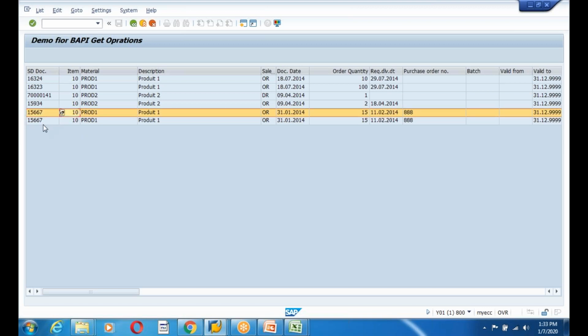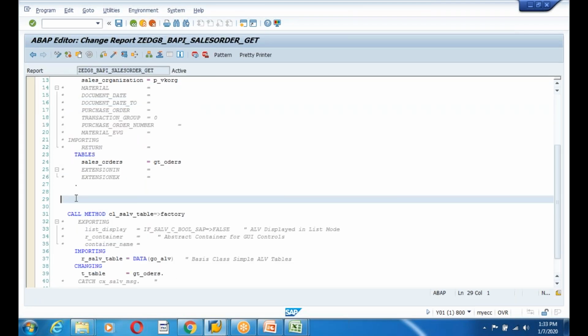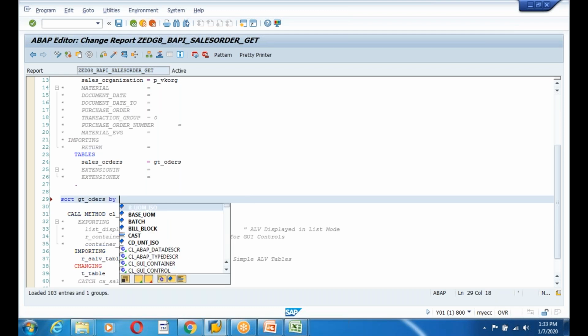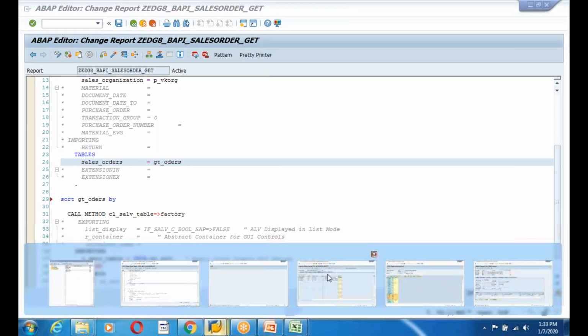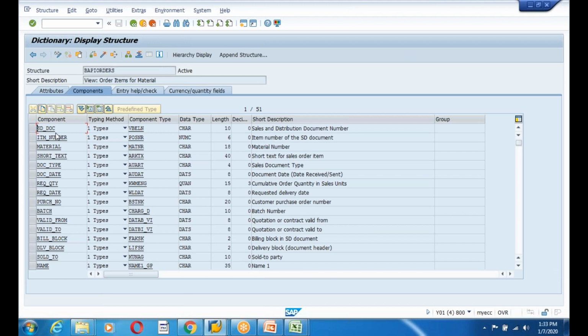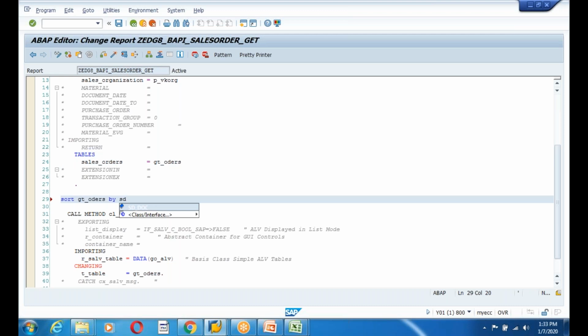If you want to delete duplicate records, what do you need to do, guys? Can anybody tell? How can you delete duplicate records? Perfect. You need to first sort. Sort GT_orders by the fields. We have the order number, SD doc and item.